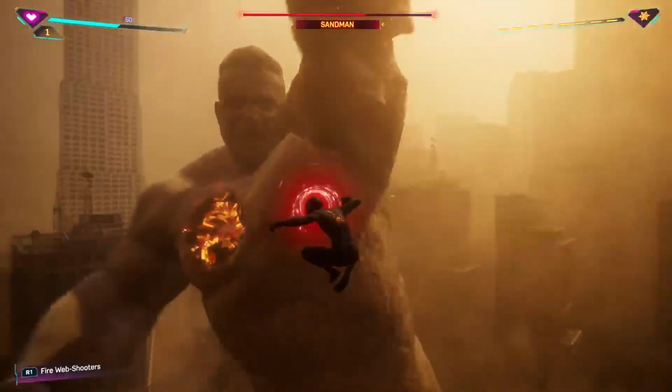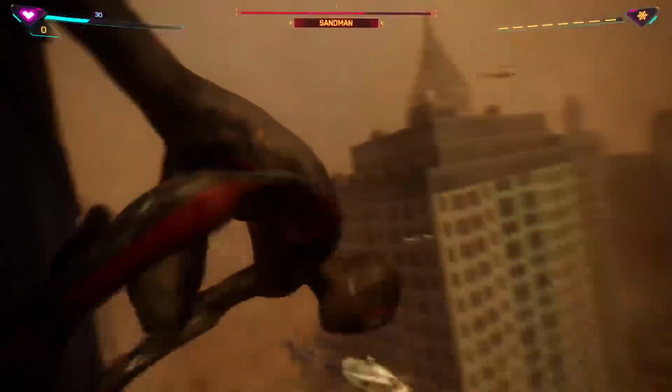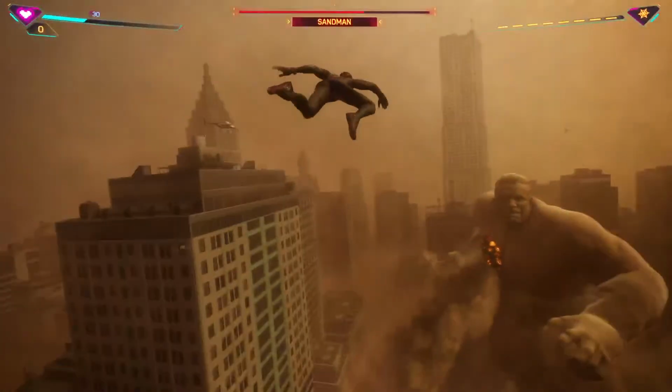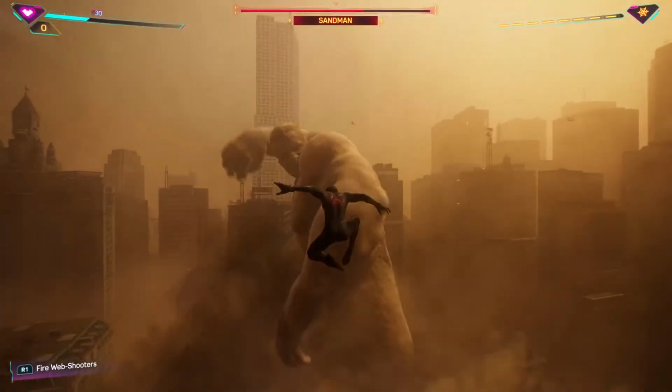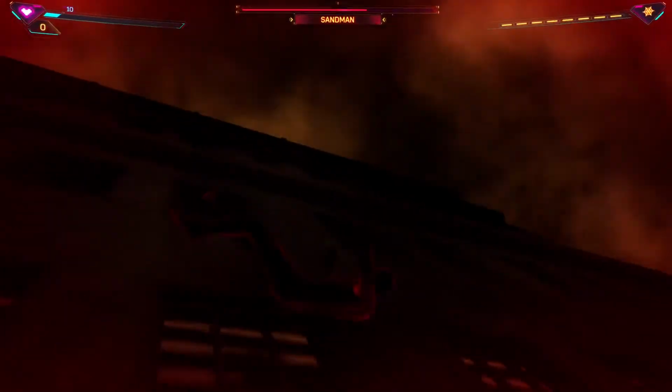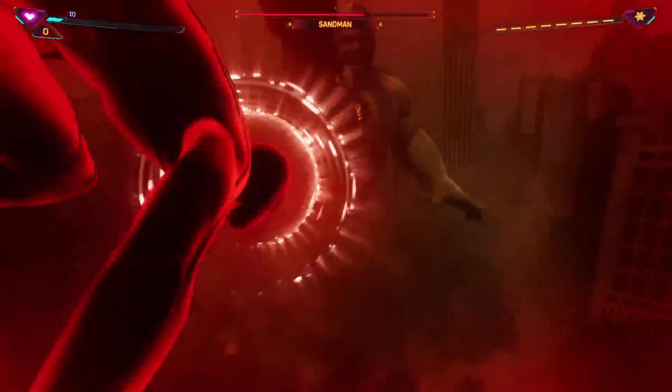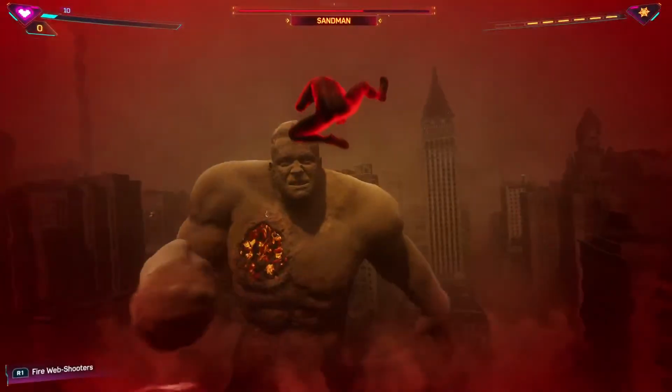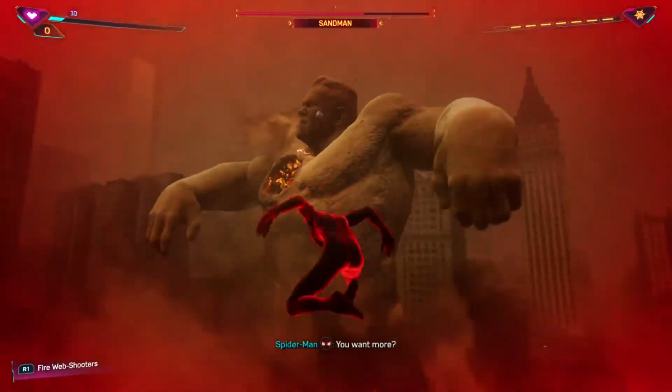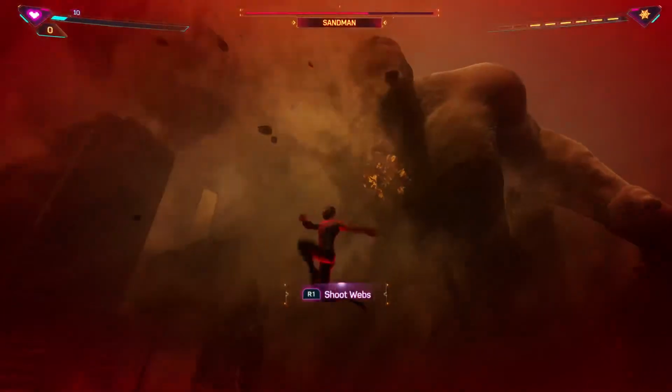R1 button. Fire web shooters. R1 button. Fire web shooters. Shoot webs to slow him down. R1 button. Fire web shooters. You want more? R1 button. Shoot webs. No, no, no.